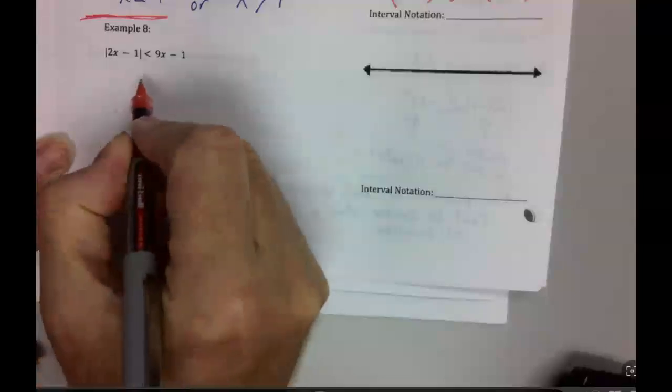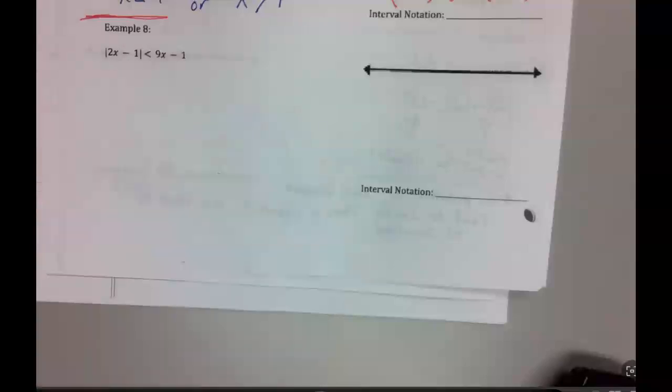Okay, so we have less than. So is this an and or an or? This is an and problem. I want you to think about it. You see less than, correct? Here's 0, correct? Less than, distance. Absolute value means distance, right? So if I want to go, say, 5 units, absolute value less than 5, correct? So I'm going to go 1, 2, 3, 4, 5. So I'm 5 units from 0, correct?